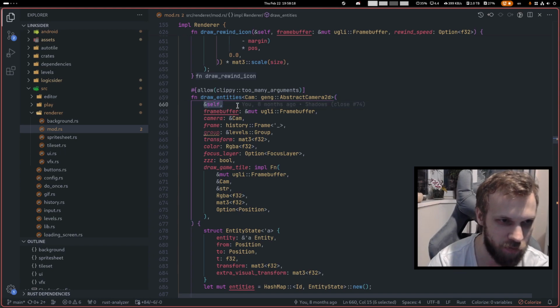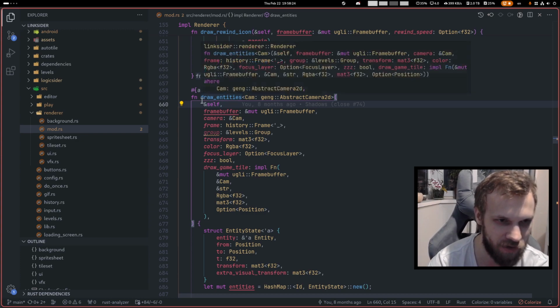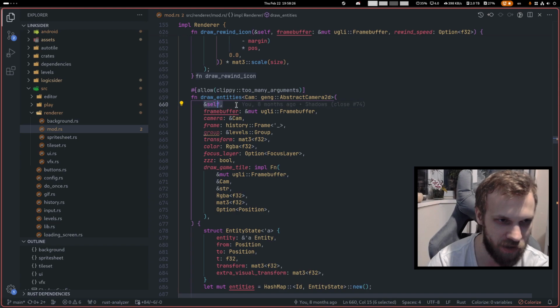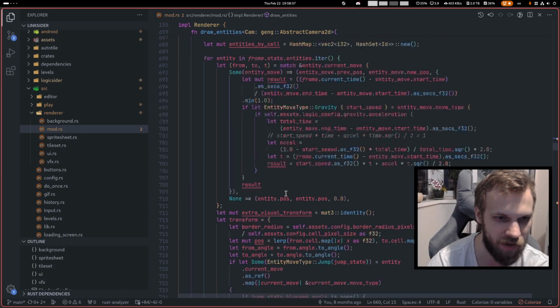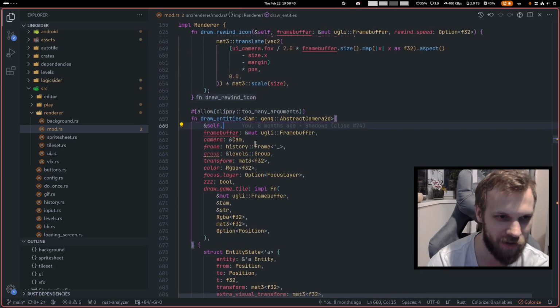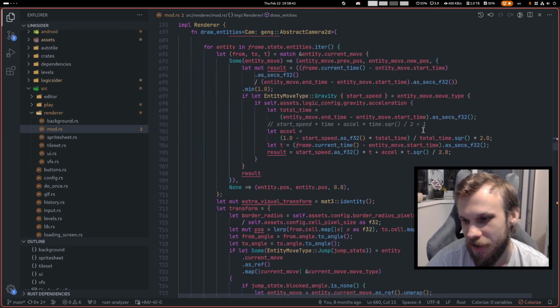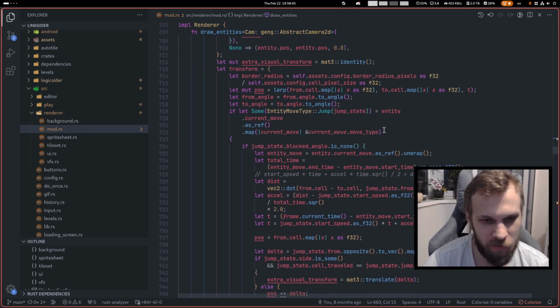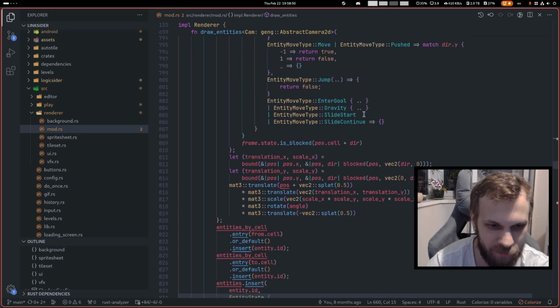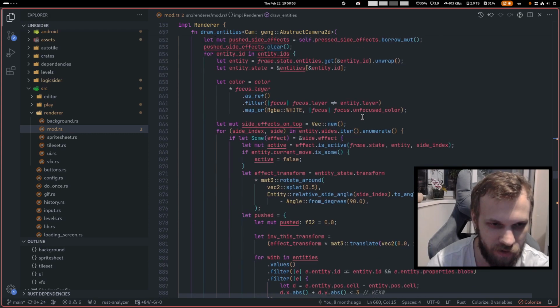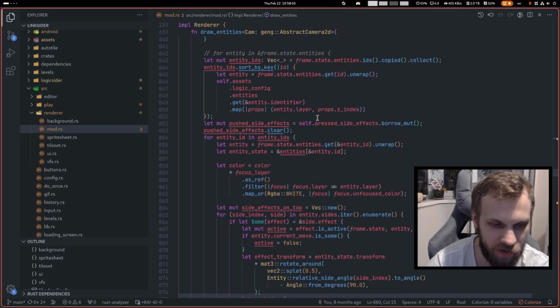Also, sometimes you have a mutable reference to self instead of an immutable reference, and that makes it hard to extract methods at all, because this means I need to have unique access to all of my fields. If I'm using some fields in this method and some fields in the other method that I'm going to call from this method, then it's not going to work, if you know what I mean. But you probably don't know because you didn't write a lot of Rust yet. But yeah. It's fine.